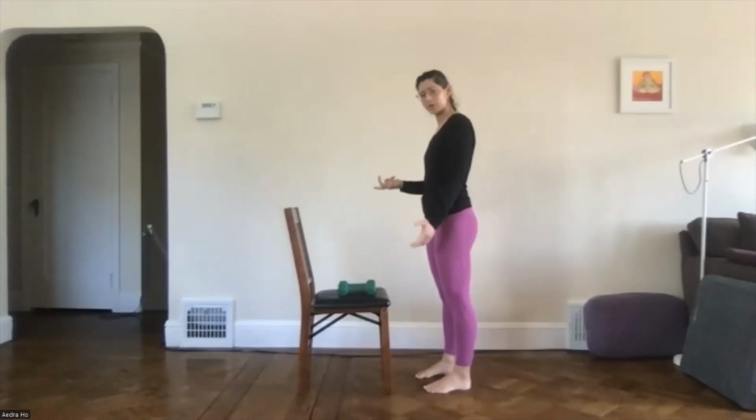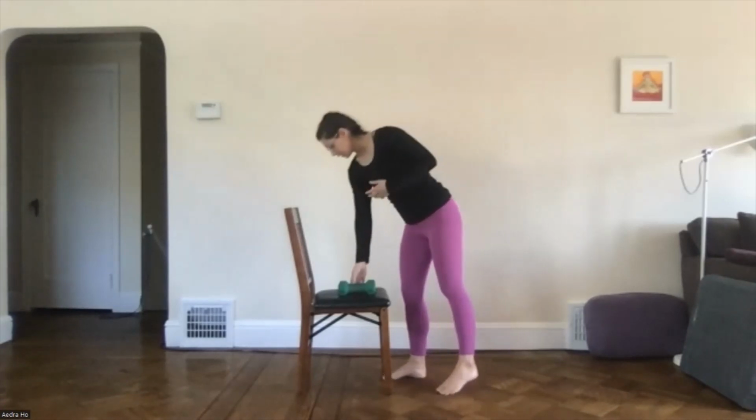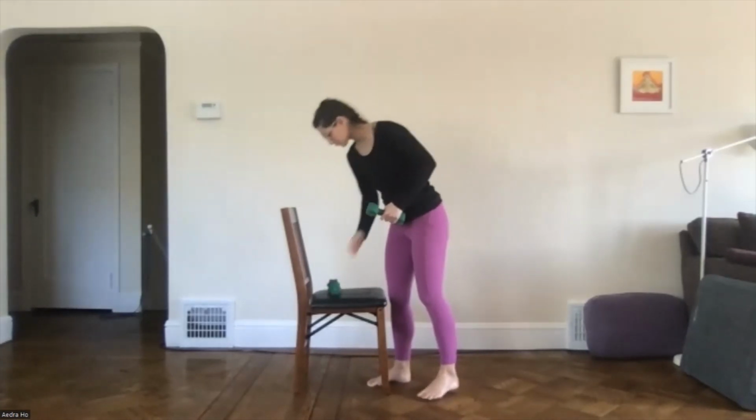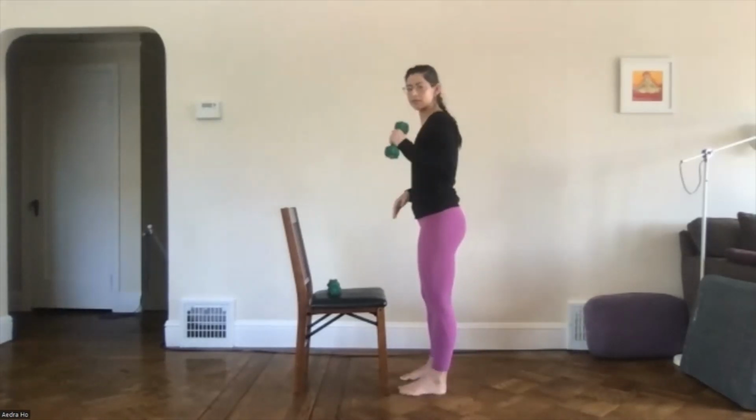We only have a couple more exercises, so we're going to work the backs of the arms next. Weights, again, are helpful, they're not necessary. We're going to do just one weight, so one hand at a time or one arm at a time. So I'll take the weight into the, actually since I'm facing you, I'm going to do weight into the left hand.